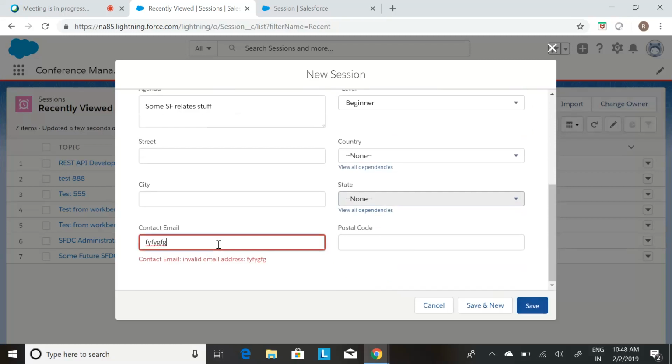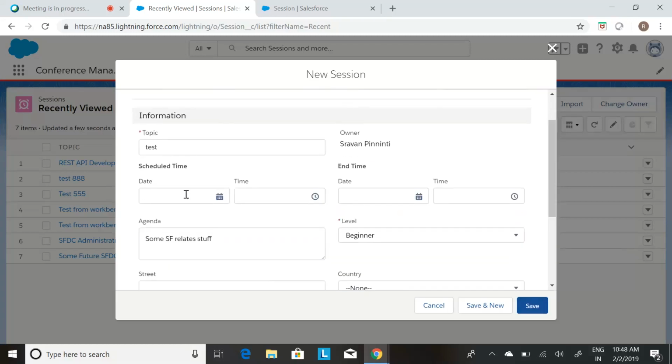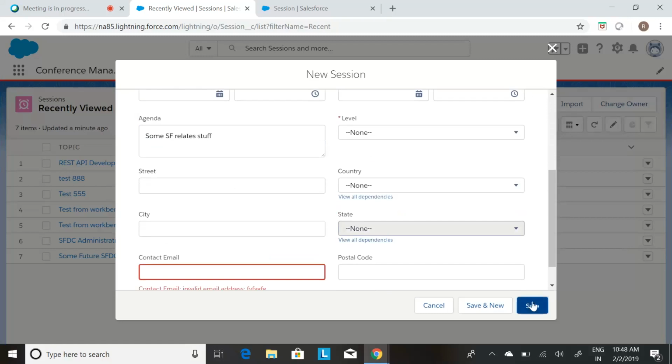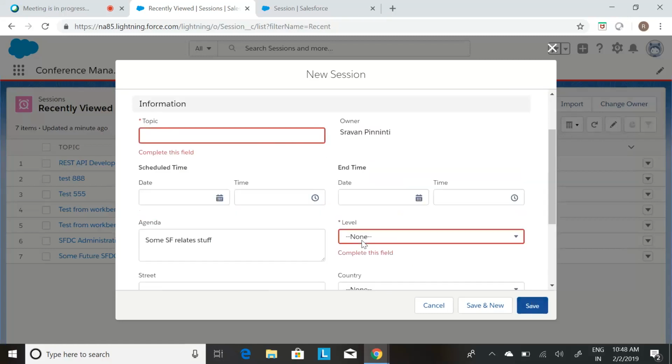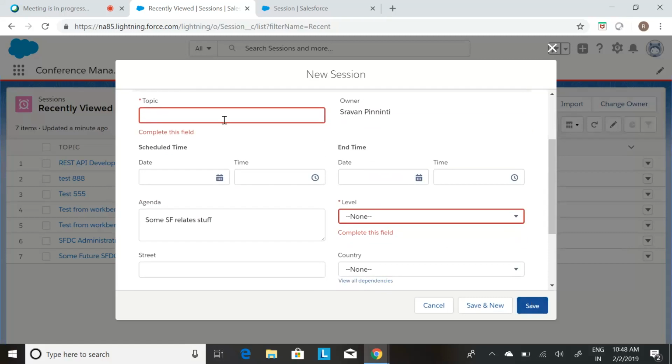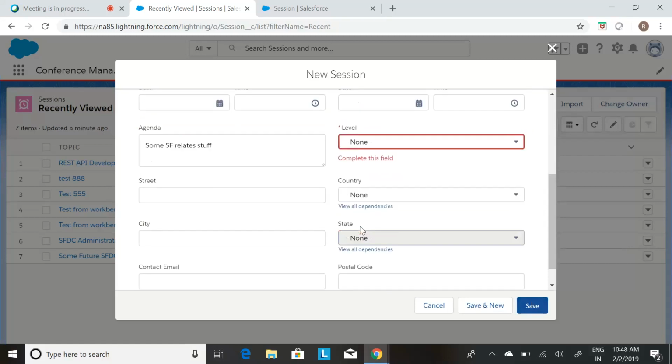So if there is a required field, let me click save now. If I hit save now, Salesforce is showing, hey, these are marked as required field, complete this.